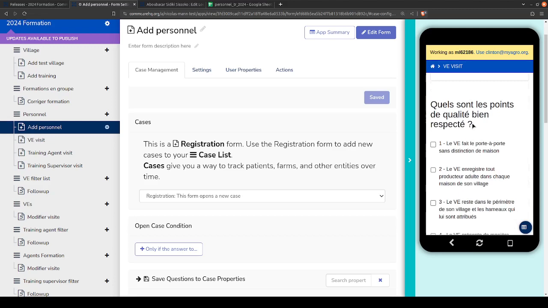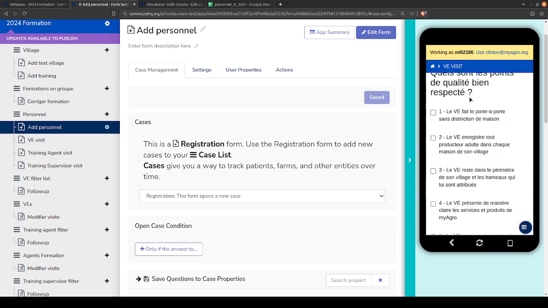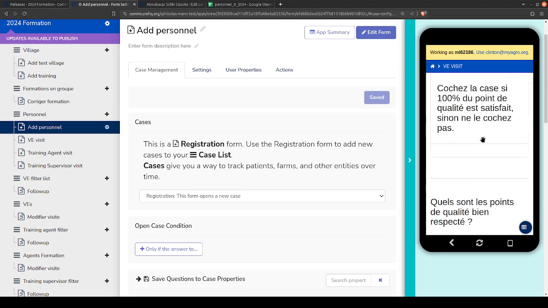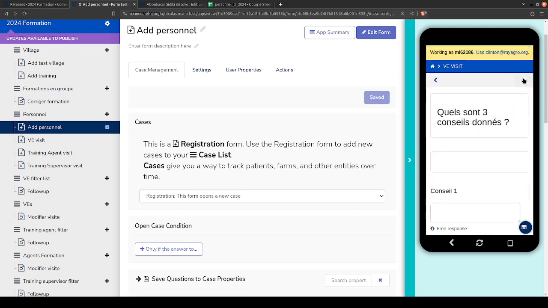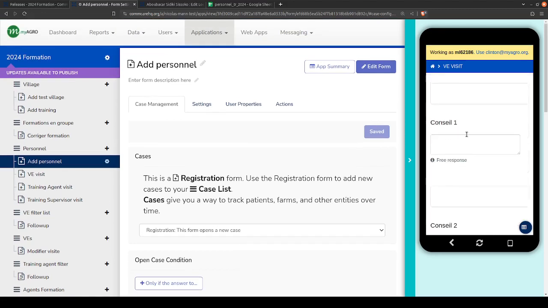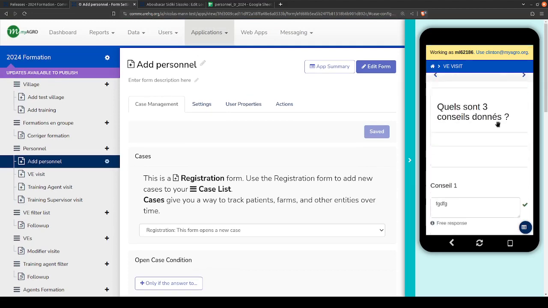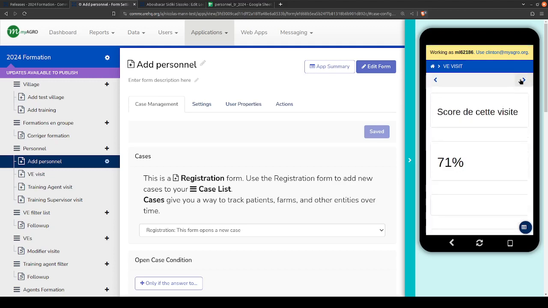So it's asking me, okay, for this VE that you selected, how did they fulfill these points de qualité? Which ones did they respect? And then what were some points of advice you gave them? And then finally, telling me the score of my visit.